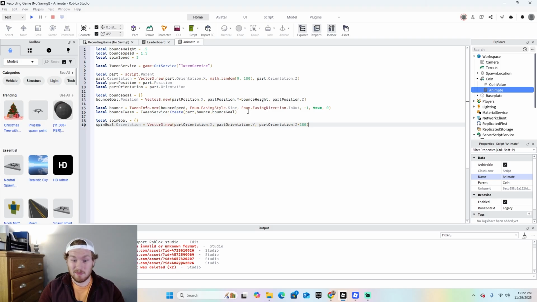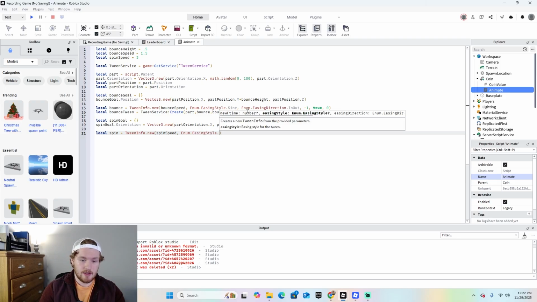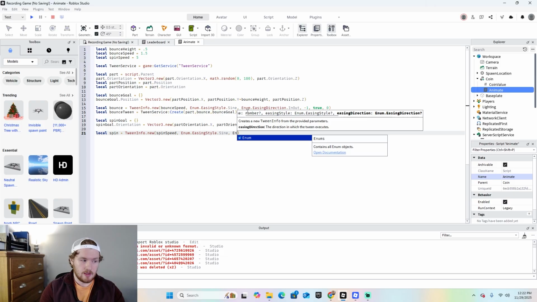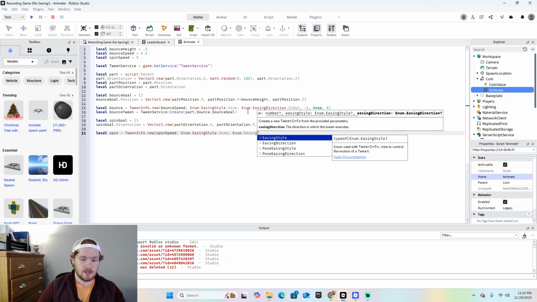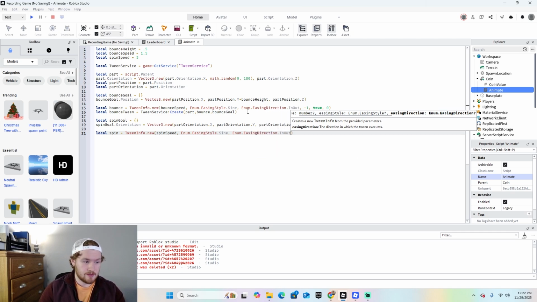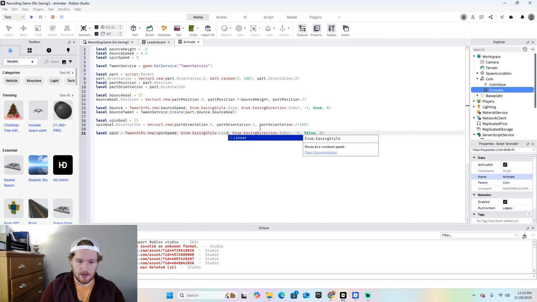This just makes it so it spins. Then we'll type local spin equals TweenInfo.new(spin speed, Enum.EasingStyle.Sine, Enum.EasingDirection.InOut, -1, false, 0). And actually we'll change this to linear.